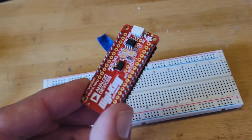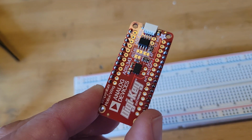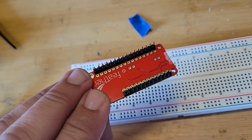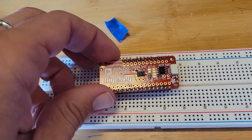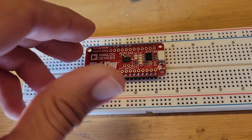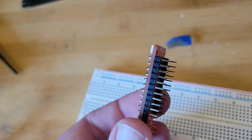First I soldered the short header pins to the DigiKey board. Make sure you get the direction right. So this is going to be the bottom that points downwards, so the spike should go up like this. And to do this easily, just take the headers, attach them to a breadboard, and then lay the board on top of them. Maybe tack them down with some pieces of tape to make sure the board doesn't move, and then solder them on. Adafruit has a nice little guide about how to solder male header pins onto a board.